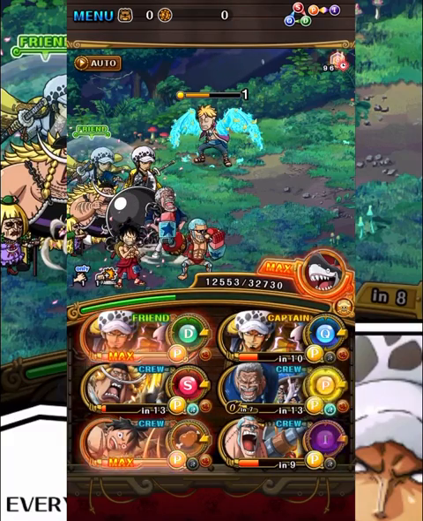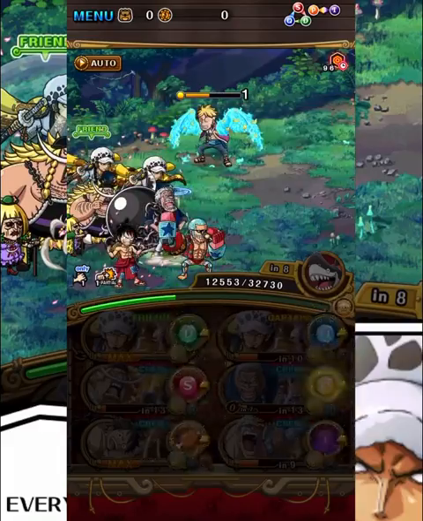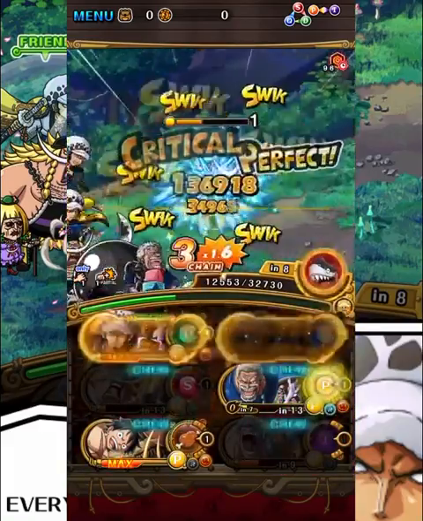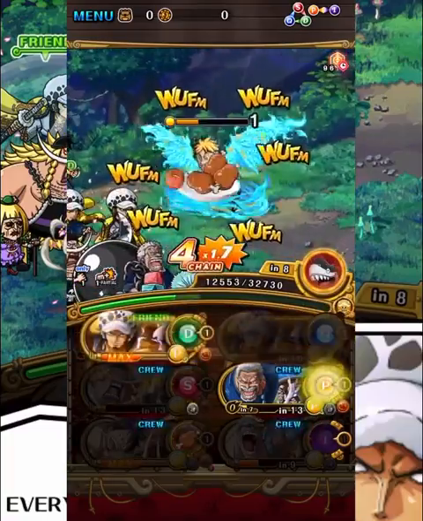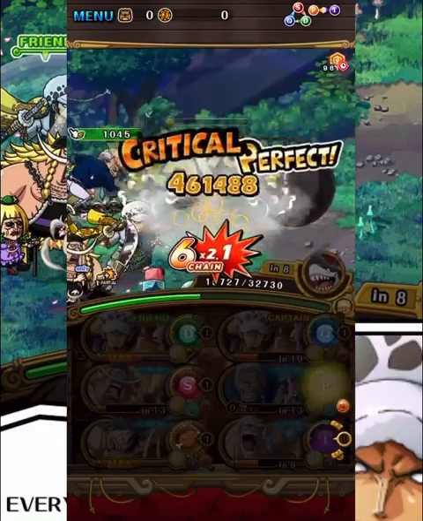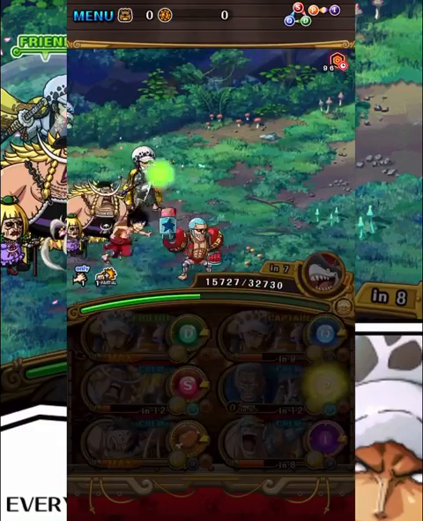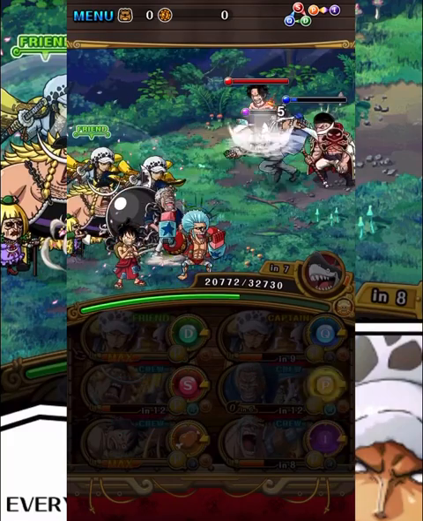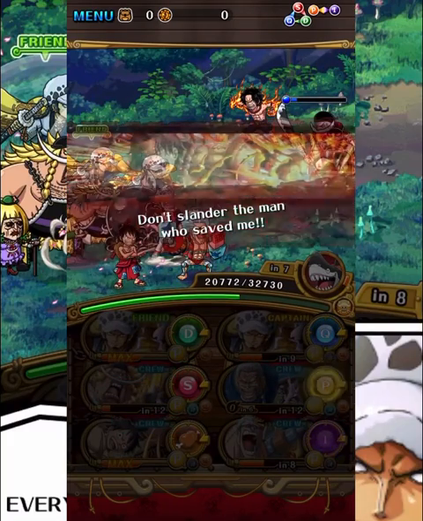With that extra chain lock, we can just sort of destroy Vista there, as well as doing quite a bit of damage on Marco. With the matching orb on Garp there, we can do quite a bit of damage and take out Marco as well.